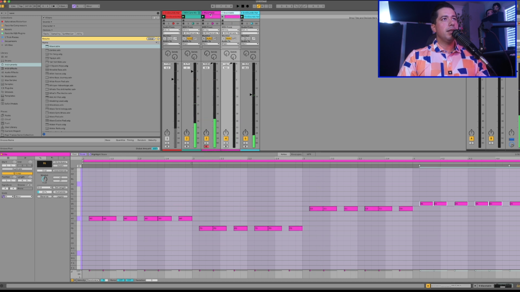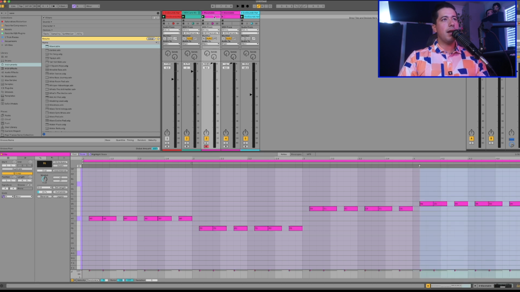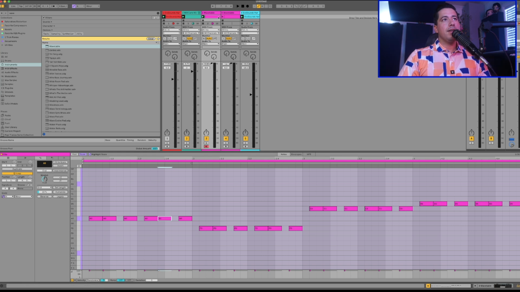Then what I can do is duplicate this across, and I can grab this note and elongate it like so, because this is the bottom note of what we would call a chord progression. Usually, about 80% of the time, this note belongs to a bigger picture, a chord. And a chord is a combination of notes that you play together.